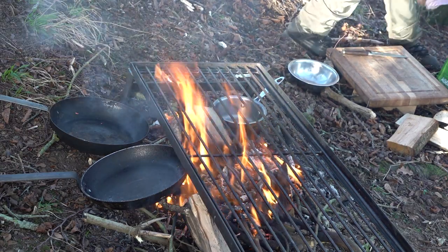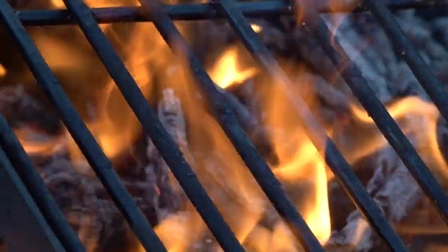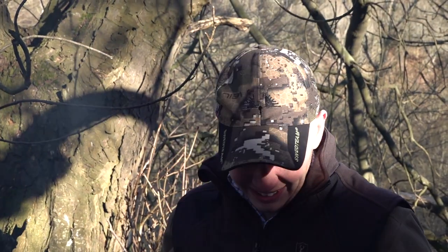Now you may recognise Rhys's grill — there's a story behind that. I've been watching the videos for quite a few years now and obviously Kai's and quite a lot of the cooking. I saw his grill and went to an engineer and showed him a photo of it and said, can you please make me something like this, but not exactly the same because I didn't want to copy him. And then I came to pick it up and it's exactly the same.